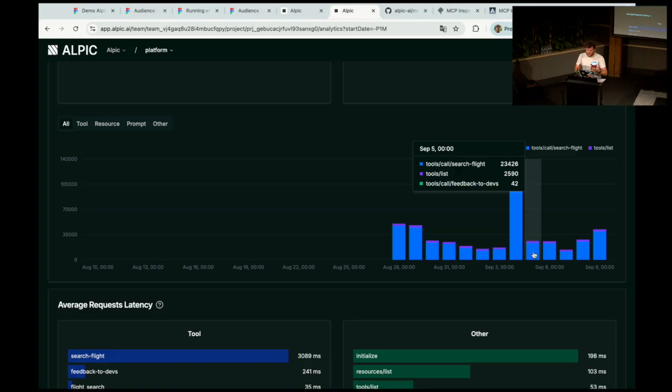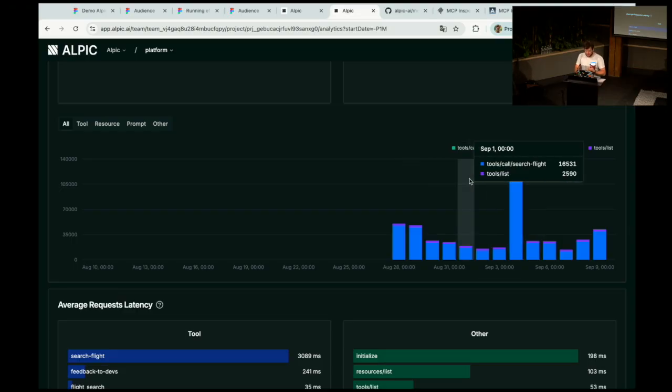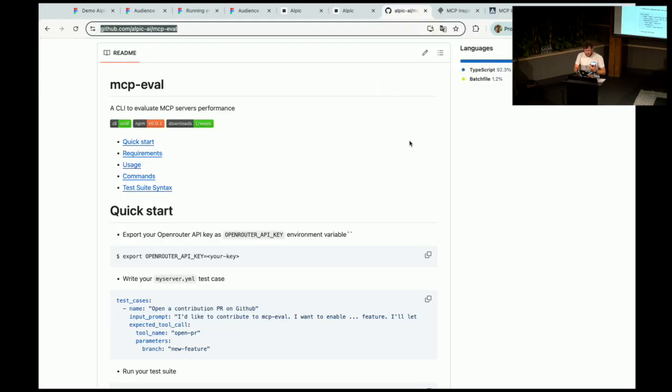This kind of analytics gives you the tools to make sure that your server in production is as efficient as possible. Just like I shared before, there are metrics that you can measure in production and some that you need to measure during CI/CD before going to production. We've also come out with an open source tool called MCP eval that you can use to run a test on your MCP server with an AI agent to check if the correct tool is called with the correct parameters depending on the situation you're facing, allowing you to measure the accuracy of your tools in your MCP server.